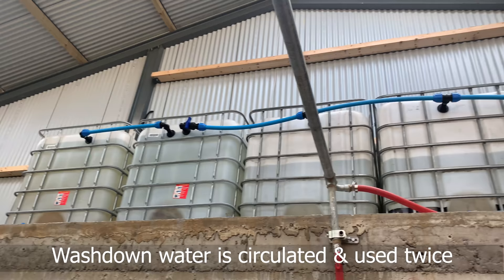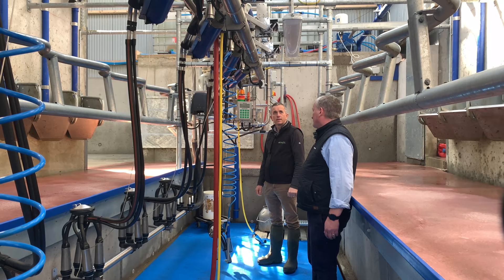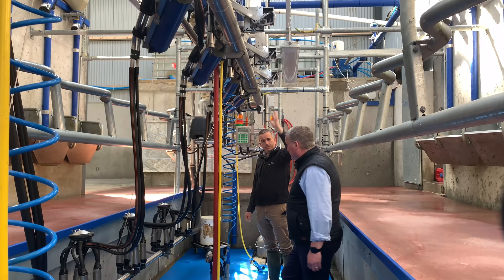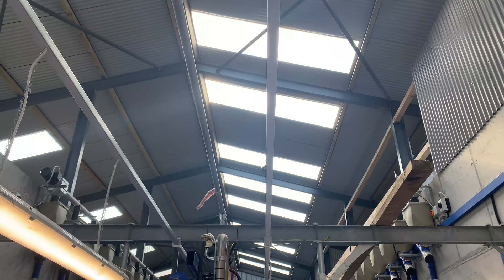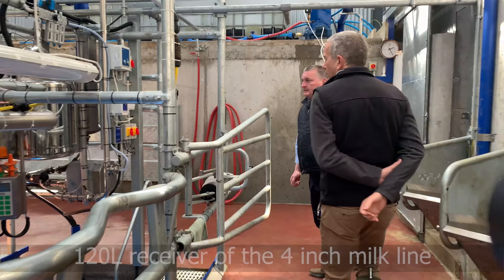We're circulating the water through the plate cooler and into the IBCs up here, so it's relatively warm water washing down — he's not wasting any water, it's being used twice. Light is very important for cows coming in — for most of the year there'll be no need to switch them on. The lights are LEDs, and you need them down in the pit rather than hung up high, because a breeze throwing shadows is a problem. I advise farmers to put one light between every truss — they're not expensive and make a huge difference.